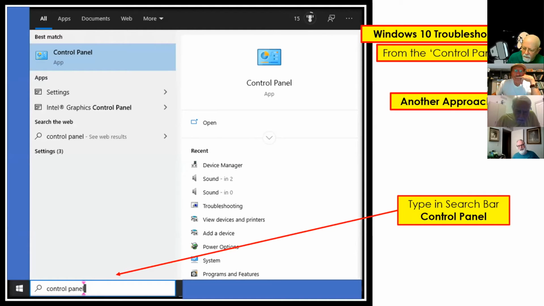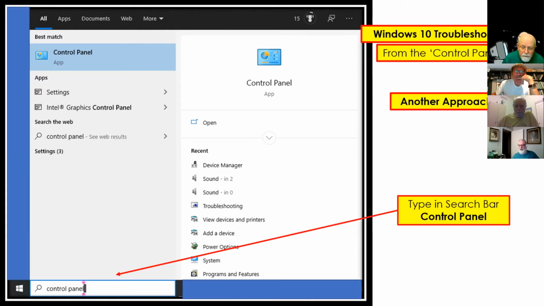Microsoft is moving a lot of stuff that used to be in the control panel into the settings. But right now, as we sit, the control panel has some troubleshooting categories, with specifics that you may want to jump on.